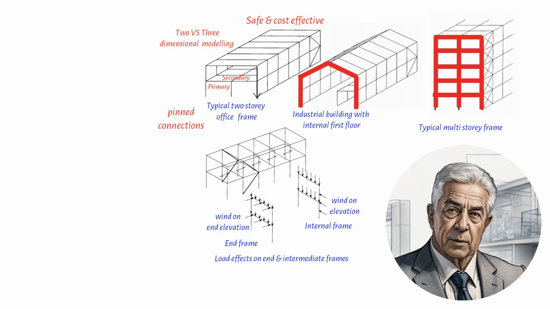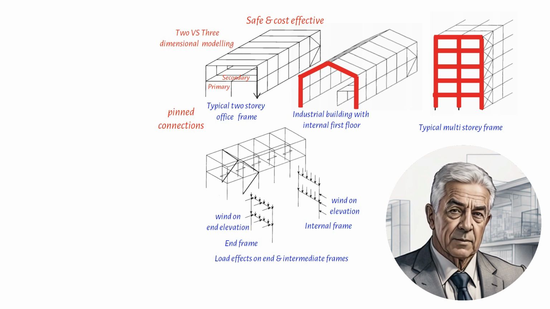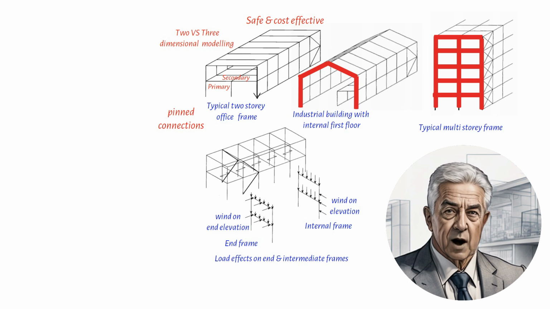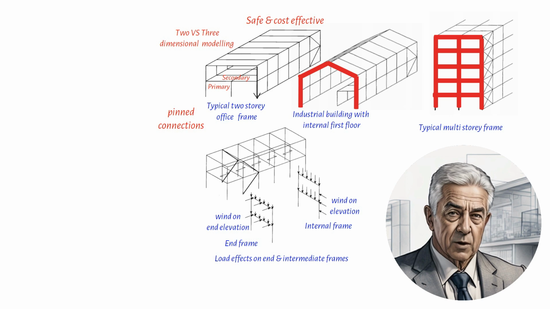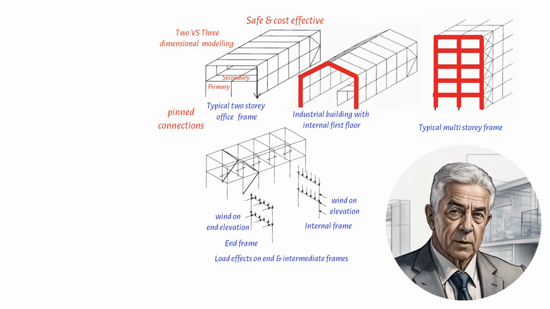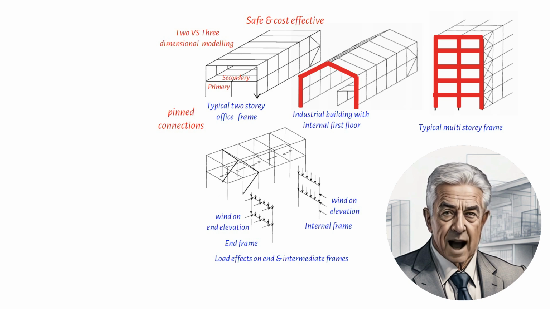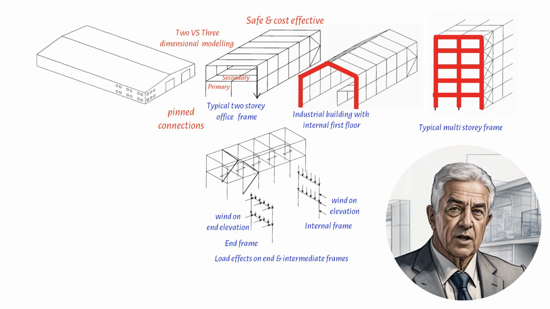When it comes to three-dimensional modeling, it's a useful tool for complex structures, but brings additional problems and complexity that can lead to mistakes. For orthodox structures, which consist of two series of frames at approximately right angles, two-dimensional modeling is usually satisfactory and recommended. However, the cost of the local stiffening required to achieve rigid connections in reality must be considered when choosing between two- and three-dimensional models.